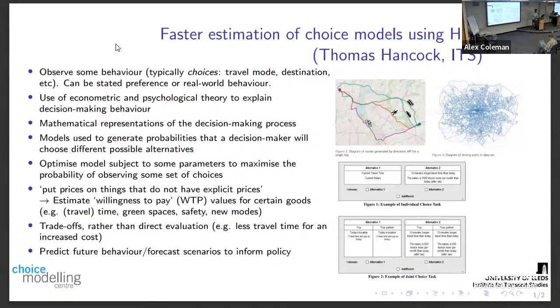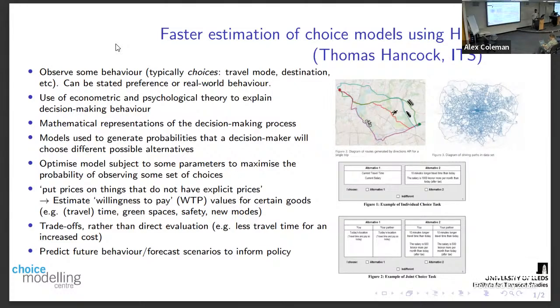At the top, we've got an example of a revealed preference choice. This is different possible routes someone could have taken for a journey in London. They might walk, they might cycle. And what we have there is GPS data or a smartphone tracking device type thing. So we get data there and look at the real choices people have made, compare that to the other options they could have used, and then work out how they've made those choices.